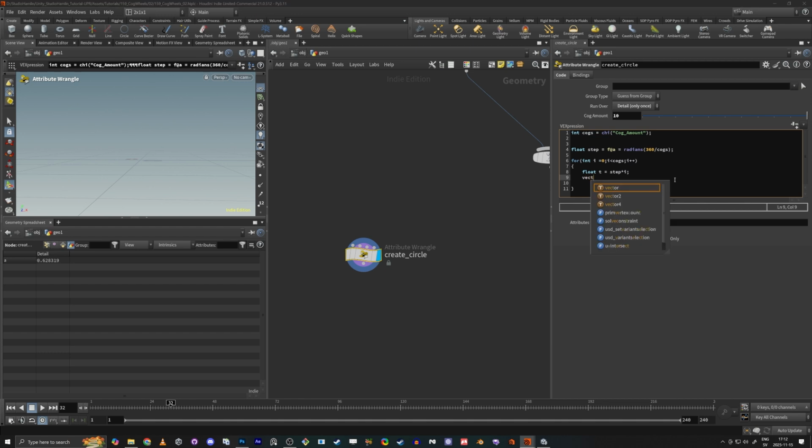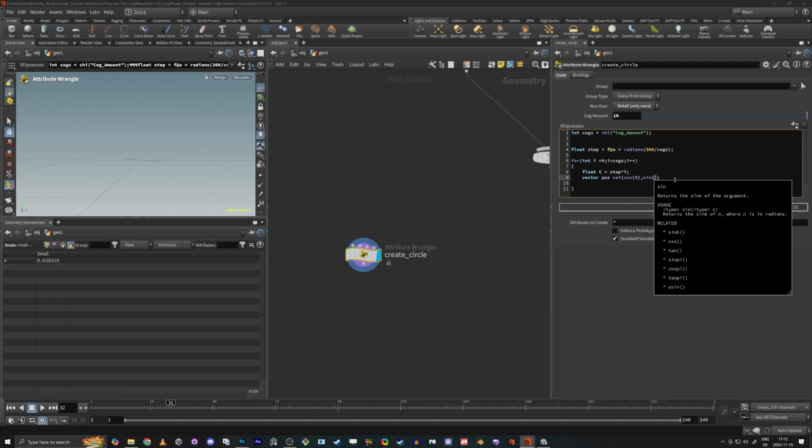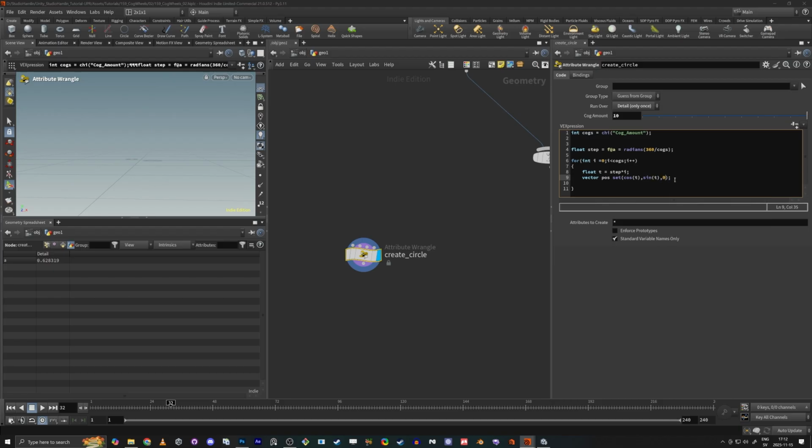So now we're going to make a position of it. We're going to do vector, and we're going to make this the position, and we do set. And we're not going to bother about, cos is going to be for the x. So we're going to do t here, and then sin for the z, but instead we're going to keep it as it is.